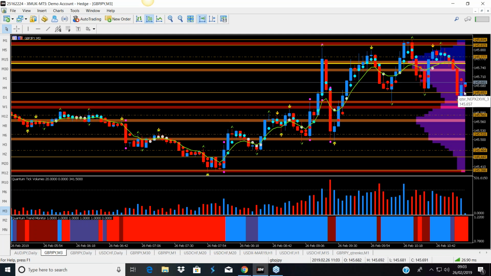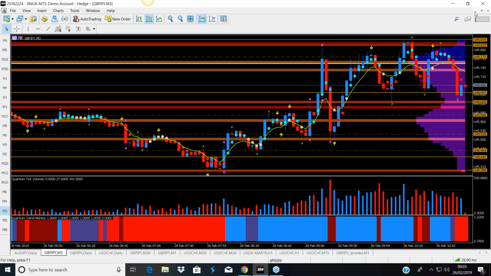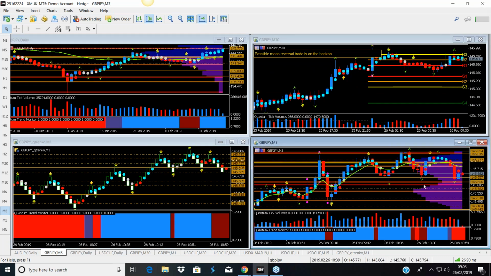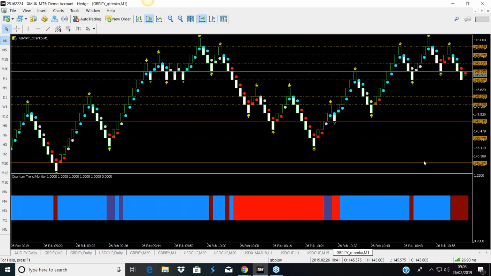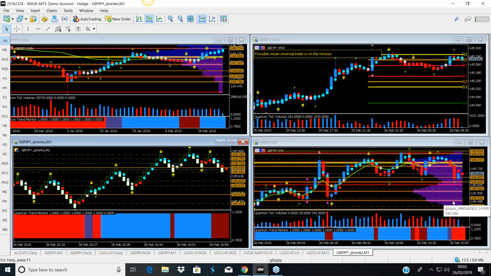Is there a chance to take a trade? That's very much down to you, whether you are prepared to trade within a congestion phase that we are seeing at the moment. And the way we judge that is actually look at the Renko, and the Renko is a mess, basically. You can see that it goes up, then it pulls back, and then it just chops sideways. And to be honest, there's probably other opportunities out there that are less fraught with risk, as it were, and risk in the sense of being bounced. It's been very easy to be bounced about in this particular pair.